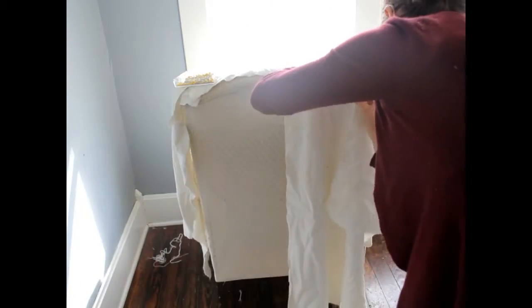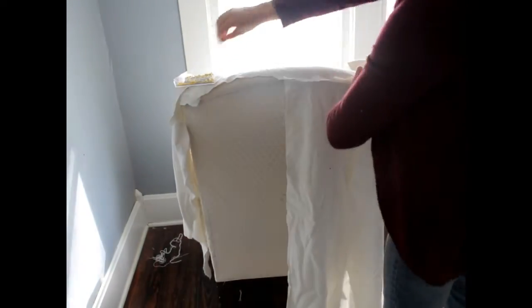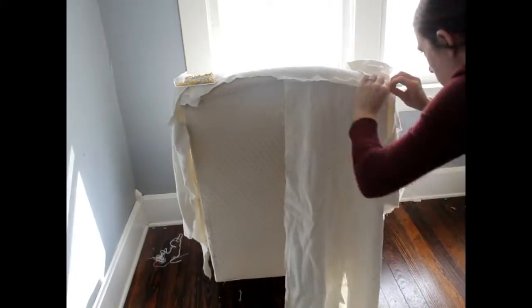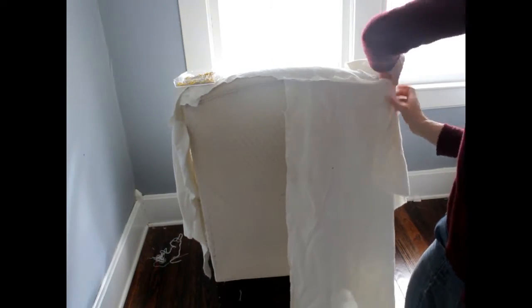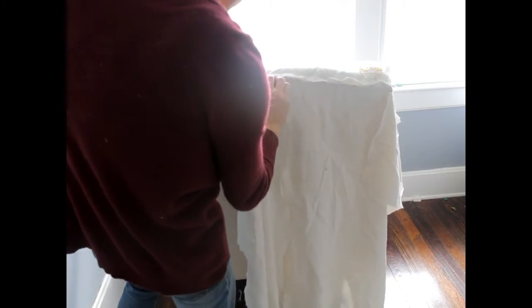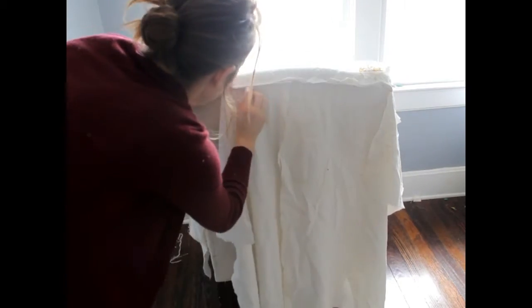So next, I'm starting to piece the pieces together in all the places I see that the chair has seams. So I'm starting with the back and going along where I can see that the original manufacturer of the chair put a seam along the back. So I'm just using my pins to follow along that line. And I'm gonna put so many pins that it'll make a nice line for me to sew along.